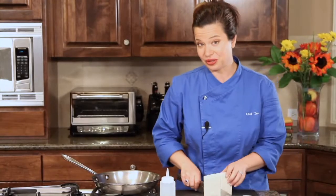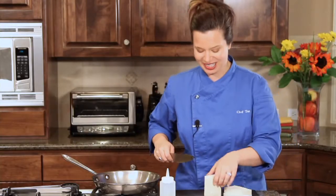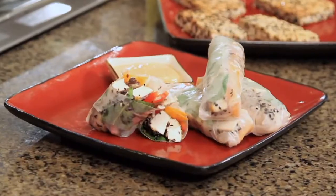Have you ever eaten salad rolls in a restaurant and wondered how difficult they were to make at home? They're actually quite easy. I'm going to show you how with a simple trick.